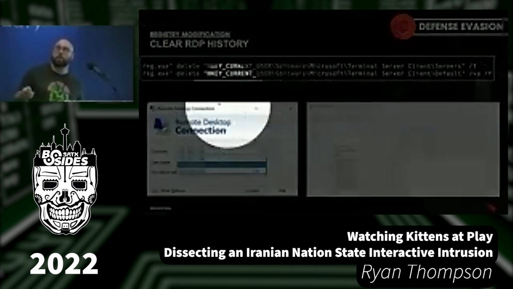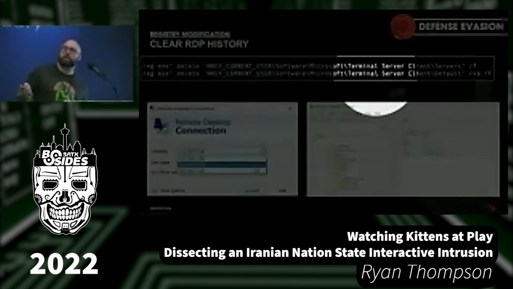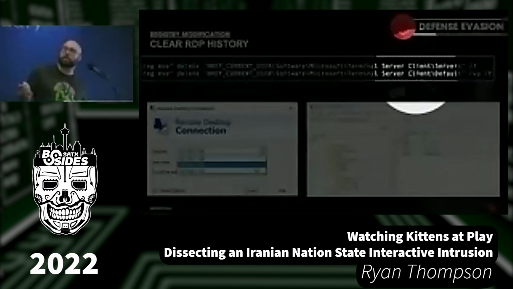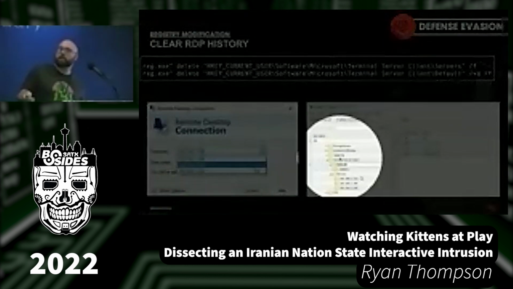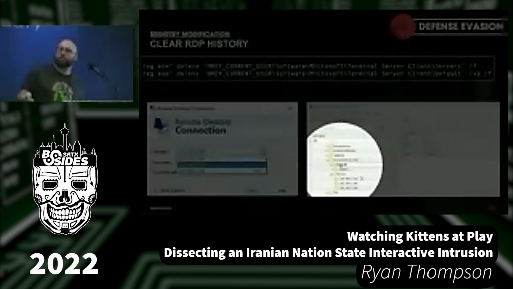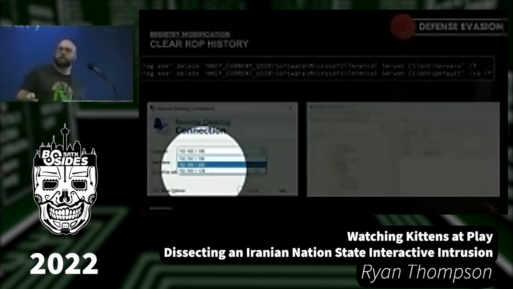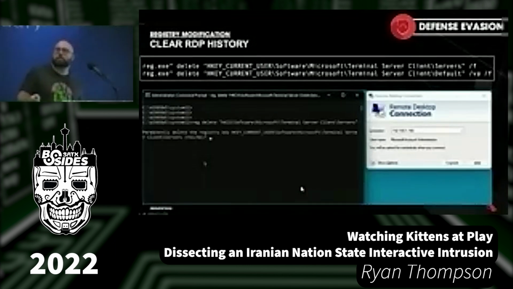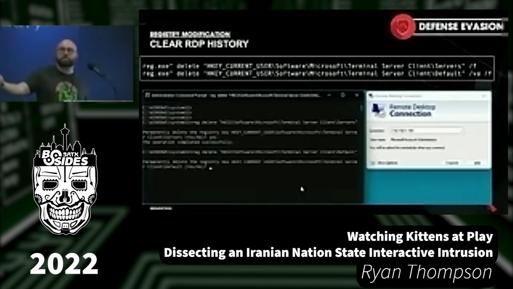You can see in the top left, a delete command for this registry key, Terminal Server Client, Servers, and Default. If we look over here on the right-hand side, it's fairly illegible. You'll just have to take my word for it. But under Terminal Server Client, we see the IPs listed here that are the same in the dropdown. We can see a GIF here of clearing those out and what actually happens. And so we see a lot of adversaries starting to clean up after themselves, especially in the better known registry keys, such as something like this.